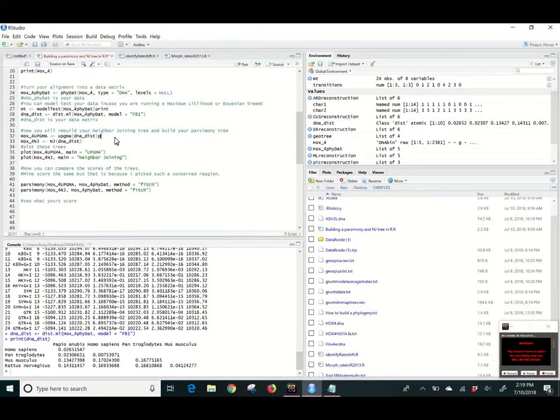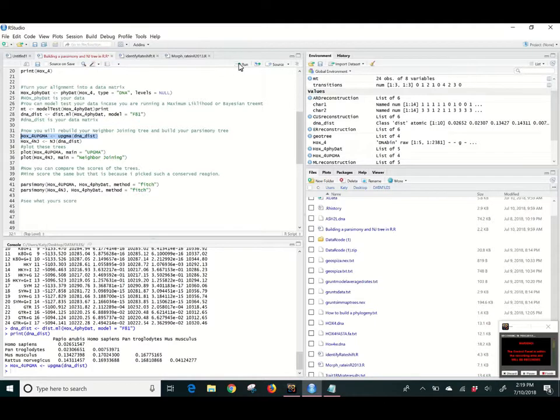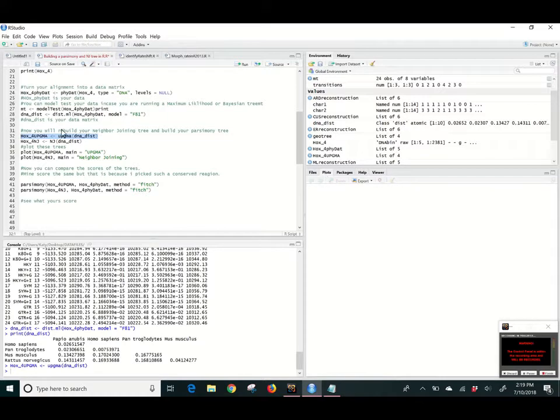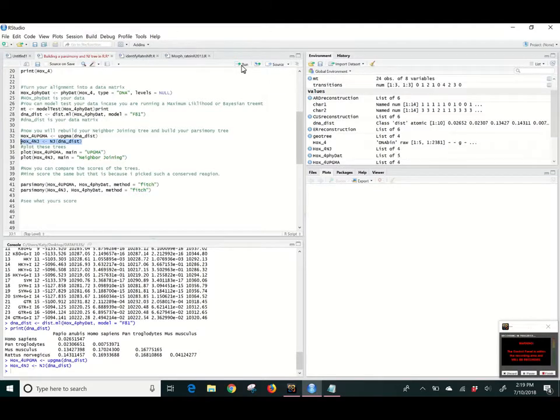Oh, I typed some weird stuff in there. And the parsimony math. We're going to run that. Okay, let's see if it made it. I don't think I printed anything yet, no. And then we're going to also do a neighbor joining tree. This should look exactly like the neighbor joining tree you made in Muscle, because it is the exact same math. In fact, apparently you can run Muscle in R, but when I say you, I really mean the people who design Muscle, because nobody else seems to be able to get it to work.